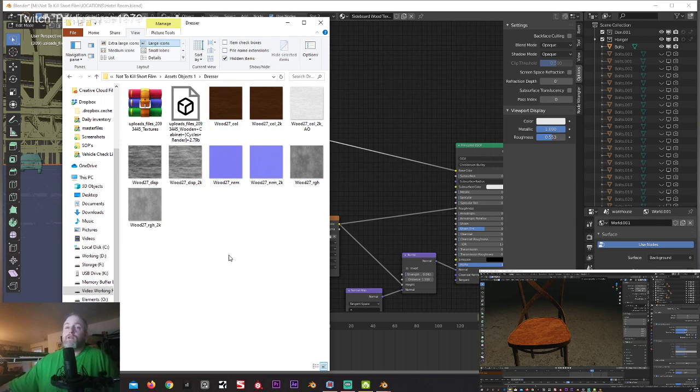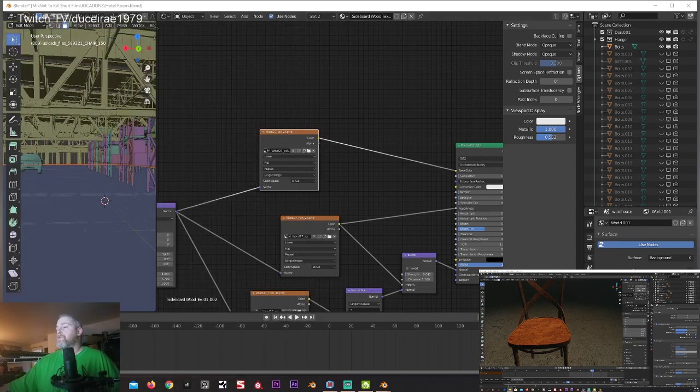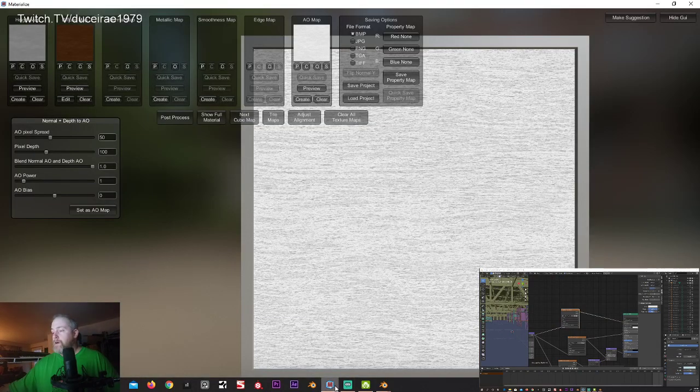So say you download a texture online, you only have the diffuse, the color texture itself. This is how you can create your normal maps, your displacement maps, all that fun stuff. I'm going to show you how to do that right now. We'll pull this off to our screen. Then we're going to switch back to this one, and we're going to bring up this program called Materialize.